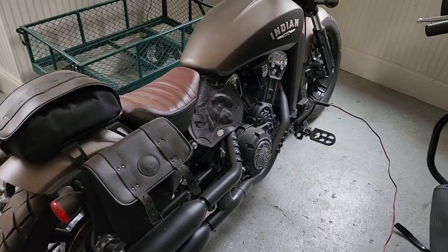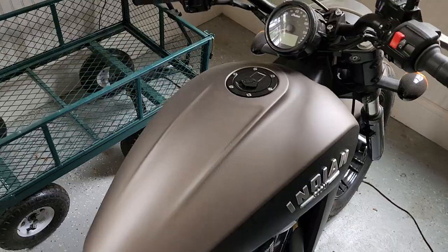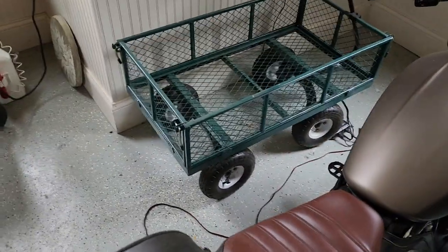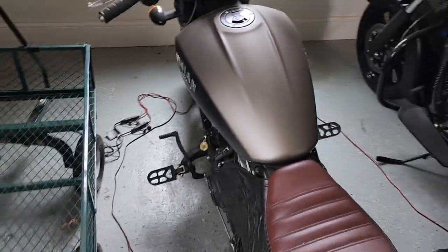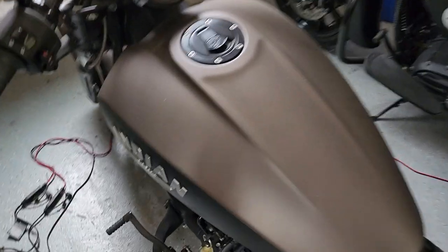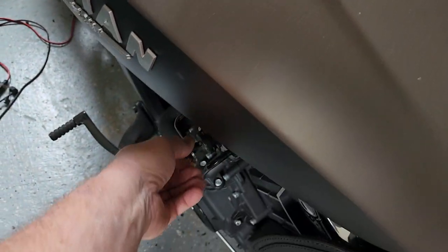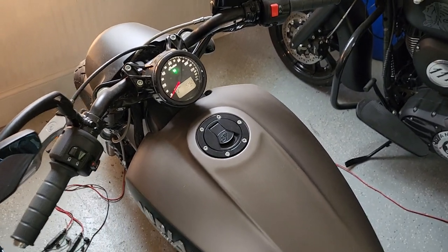Haven't started it in a while. Haven't ridden it in a while. Having the dogs kind of change things quite a bit with us, and we're trying to work out right now some things to make sure we use these a little more. This is electronic fuel injection as well. Let's see if this thing starts. I haven't started it in a while. You hear the fuel pump boot up on it.